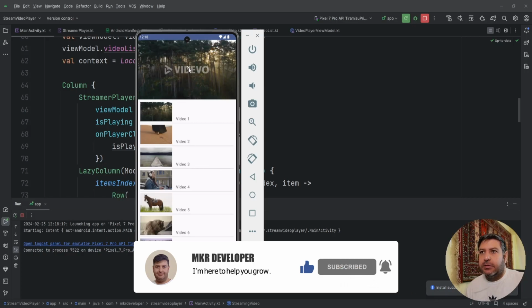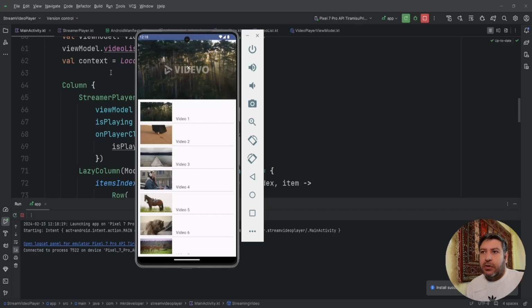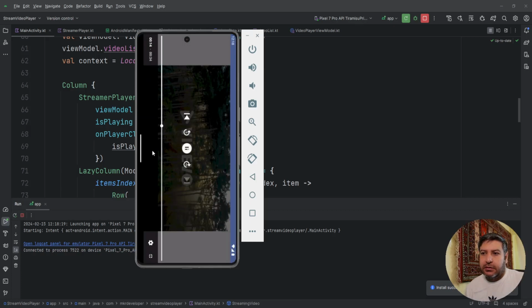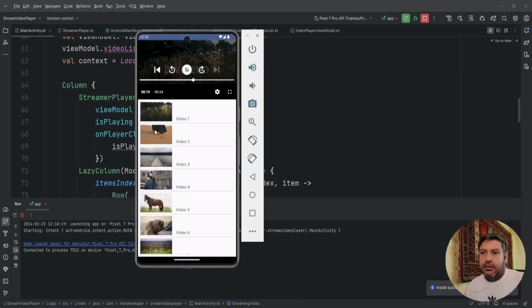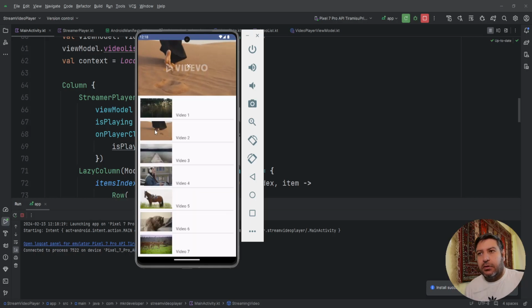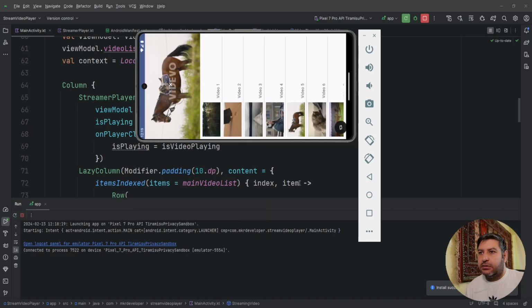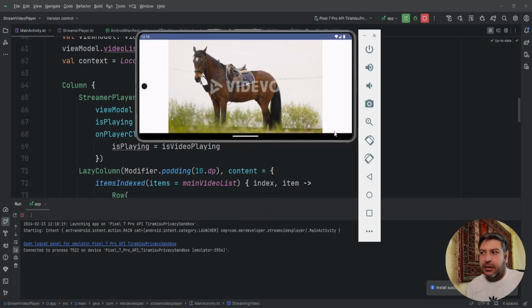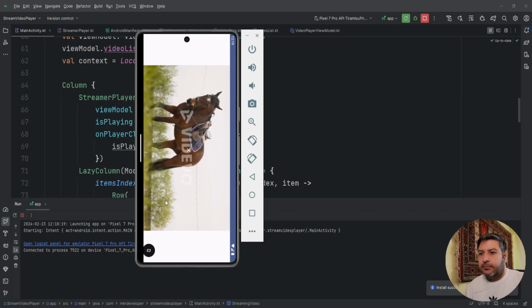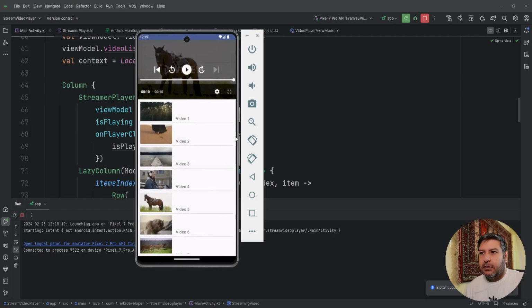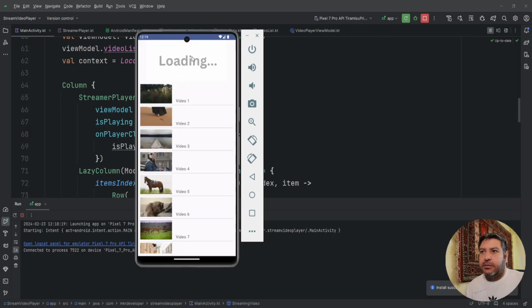This stays in the middle of the screen, so we have error there, but the index 0 is playing. The landscape mode works. And if I click on another video, okay, we are closing the previous video and opening the new video. Okay, and let me check if the view model works. Yeah, again we have the same video. We have only this problem and it works, but we need to align it.